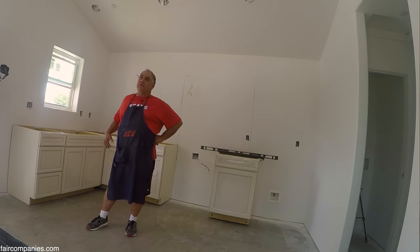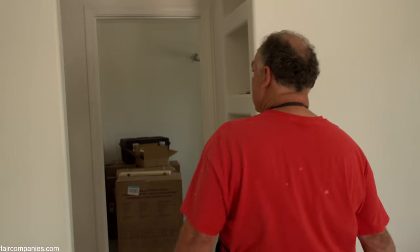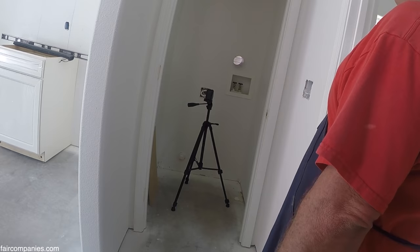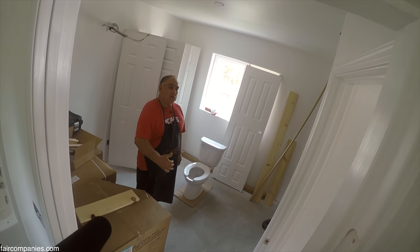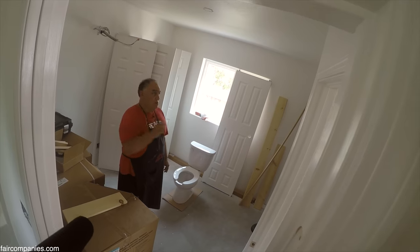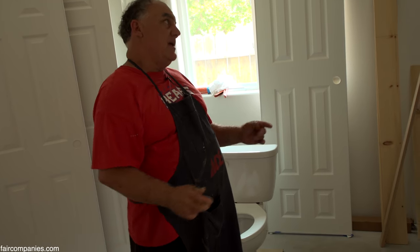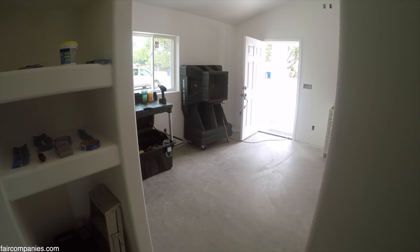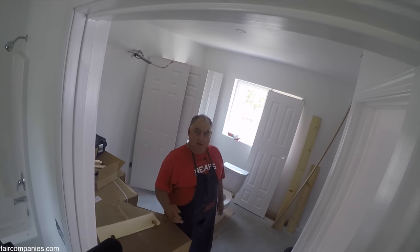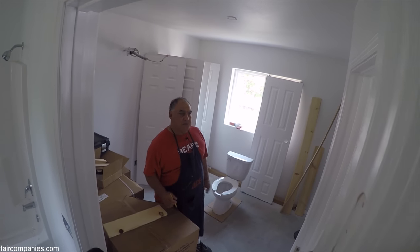Okay. This is the living room and kitchen. TV goes up there. But you can see I'm putting cabinets in right now. But yeah, this is the living area, if you will. There's a stackable washer and dryer that goes in here. Bathroom, a bedroom. And you can get this model and have it a studio if you would like. So you would knock all that wall out right there, and this would be one big room, which would really open it up. If you do it this way, you have a closet space and a linen closet right here. But if you're a single person, a college student, they would probably prefer the open floor plan. Have a Murphy bed or a drop down bed. There's enough space in there for one person, possibly two, but that's it.